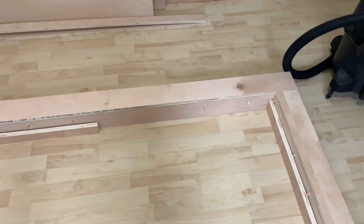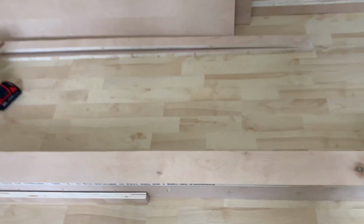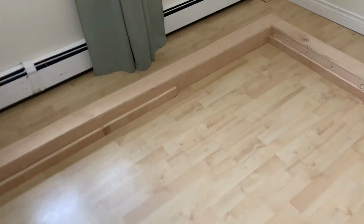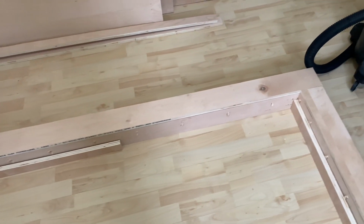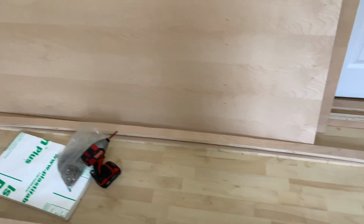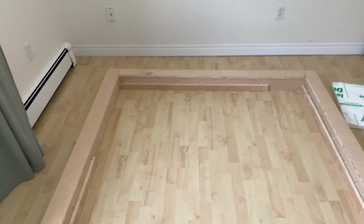And you can see, ideally, it would be nice if we could go the whole length of the inside part here, but we didn't have that. So I'm going to basically put sections and little pieces, and I do have a few pieces. You can see them just over here. So I've got a couple of pieces left here that I'll rip on my miter saw. So I'll just take these measurements, write this measurement. This measurement will be the same as this one, and that one there should be the same as that one, and then I'll just piece them together, and that will support the plywood, which we'll put down. That of course is going to support the bed, the mattress of the bed.